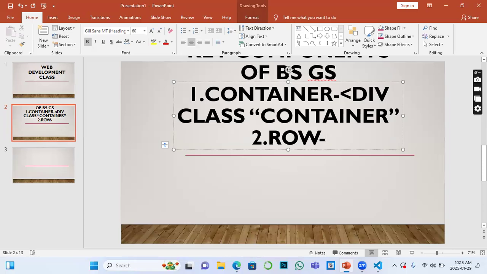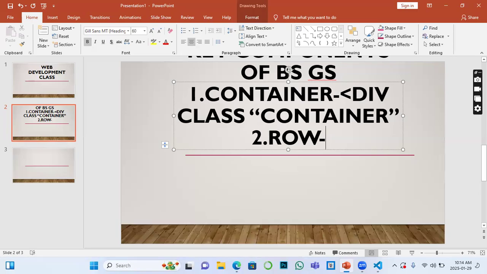A row is a horizontal container that holds one or more columns.